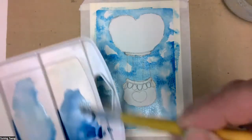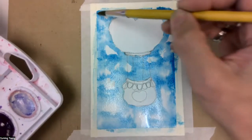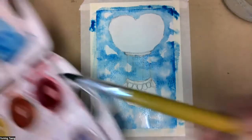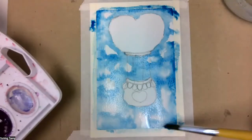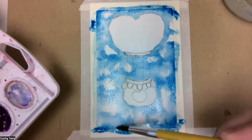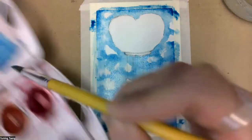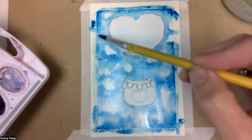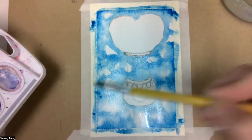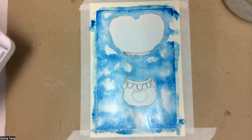Okay, and I also like to darken the corners, make it a little bit darker, so when I tear off the tape, I have really nice, beautiful edges. That part, really nice. A little bit darker on the side. Okay, I think this is good.